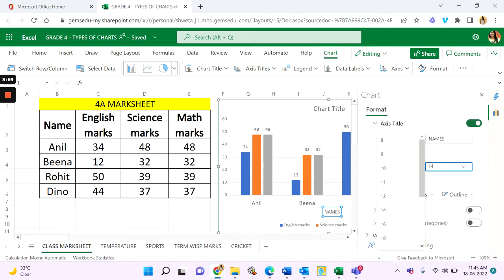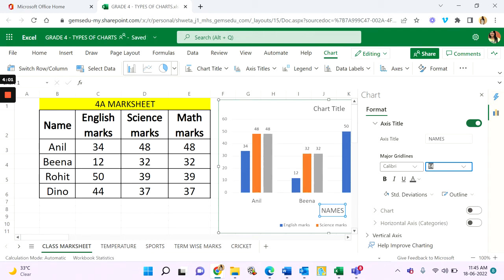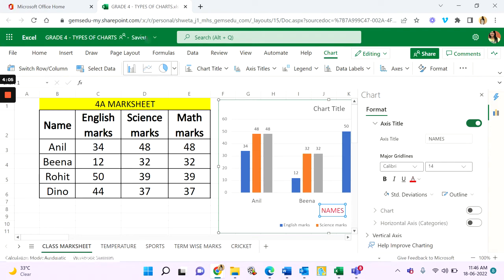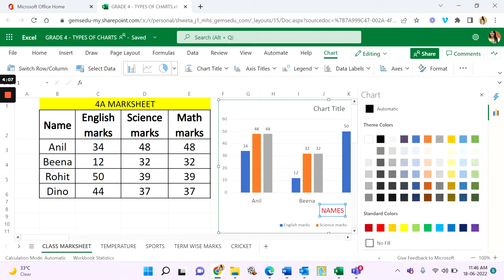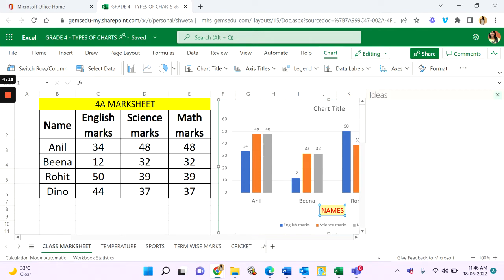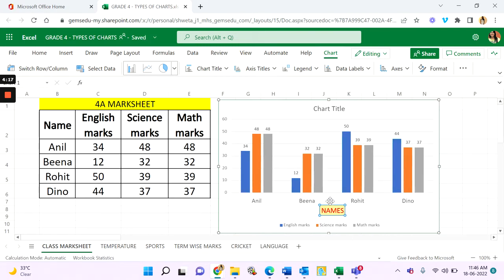I make it 14. So you will see the title has increased. I want to change the font color and also the fill color, and then I close the formatting. So this is how I can format my horizontal axis title.